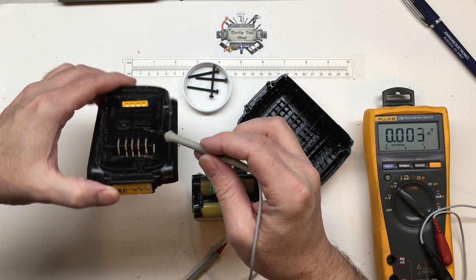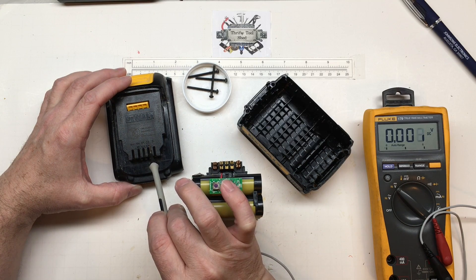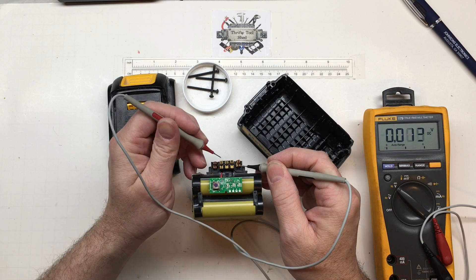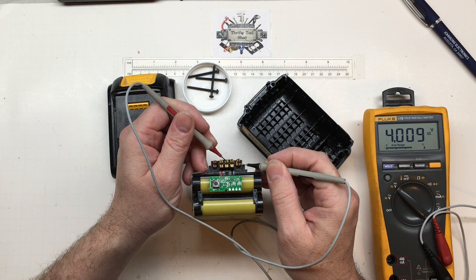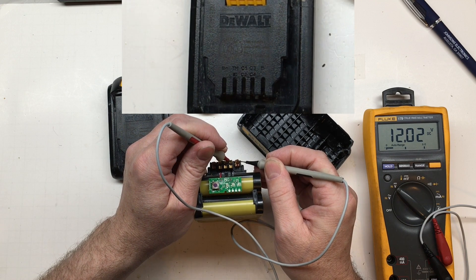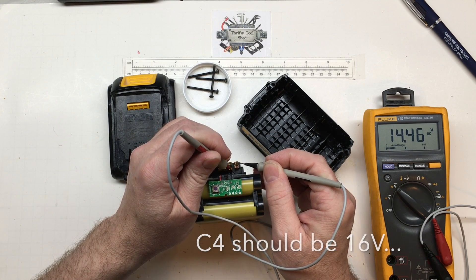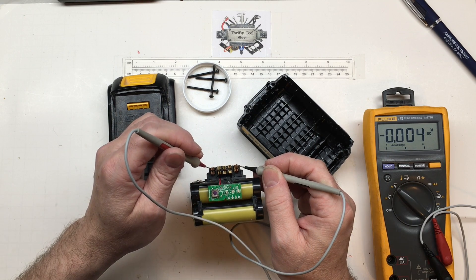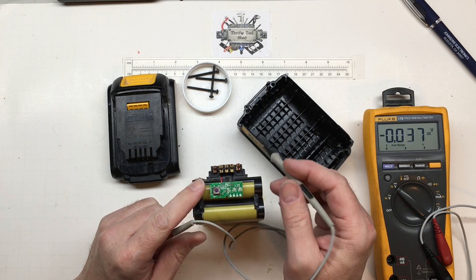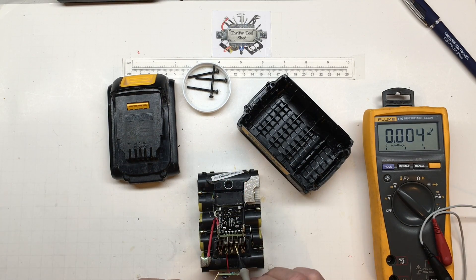Those three across and those three below are separated. They've done a good job labeling: TH, ID, C1, C2, C3, C4 — so it looks like cell clusters. Going from negative to cell cluster 1 we get 4 volts, cluster 2 is 8V, cluster 3 is 12V, but cell cluster 4 is showing 14 and a half volts. That's why when we jump all the way to plus we're only getting 18 and a half — those same bad cells line up with cluster C4.